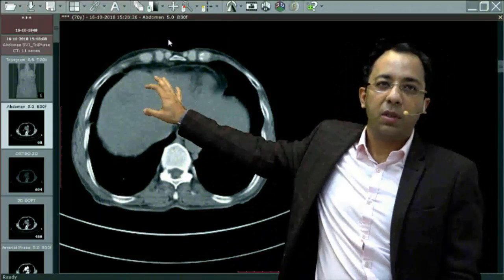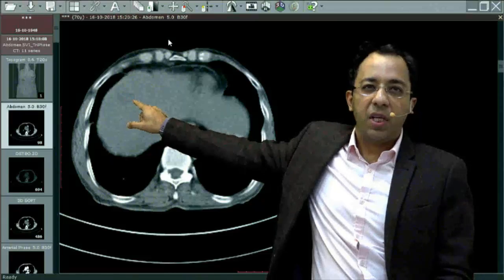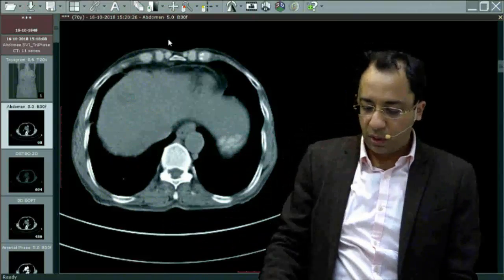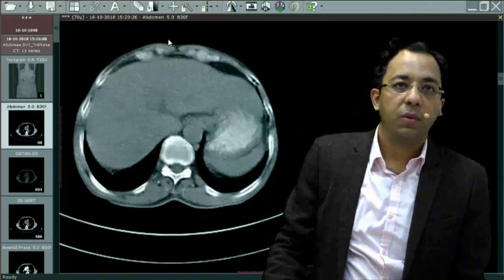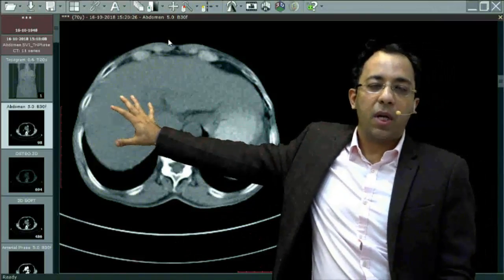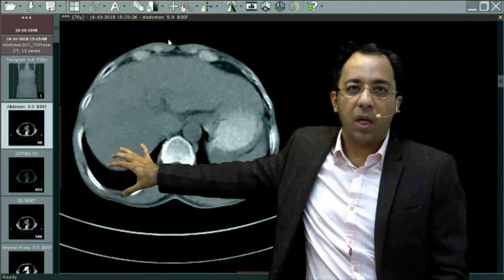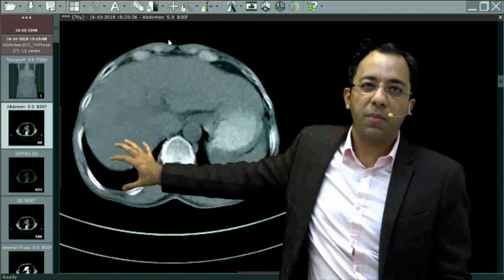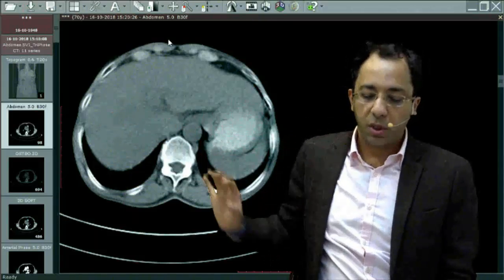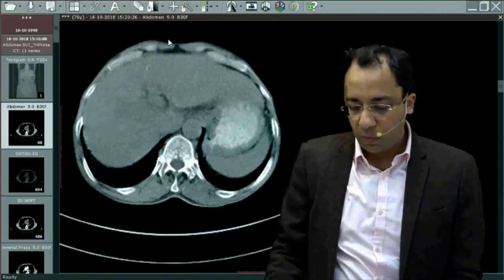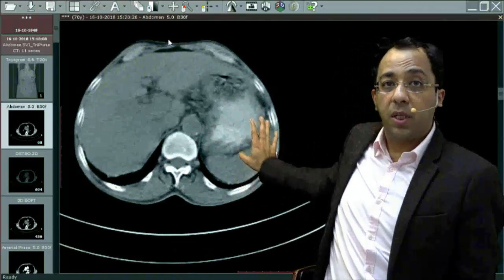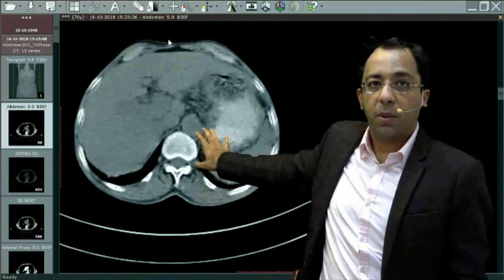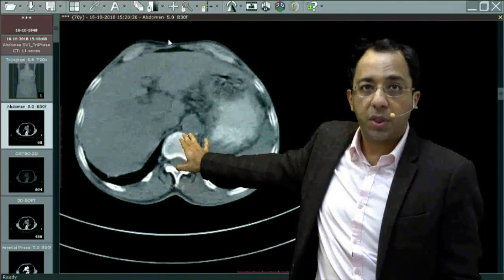Now look at the liver. Are you able to identify this faint hypodense area? And when we go down, do you feel this right lobe shows this hypodense area? And probably this must be the mass that you must be seeing on the ultrasound of the abdomen. And when we go down, you can see the spleen on this side. You can see the stomach, some atherosclerotic changes in the aorta.